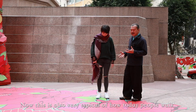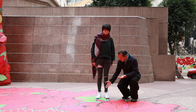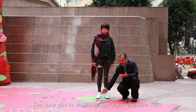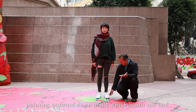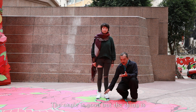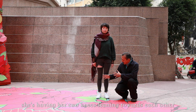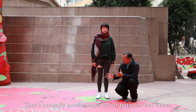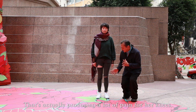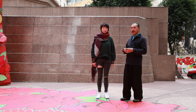Now this is also very typical of how today people walk. Now see how she's walking. She's got the two feet pointing outward at an angle which is not too bad. The angle is good, but the thing is she's having her two knees leaning towards each other in her walk. So that is actually producing a lot of pain for her knees.